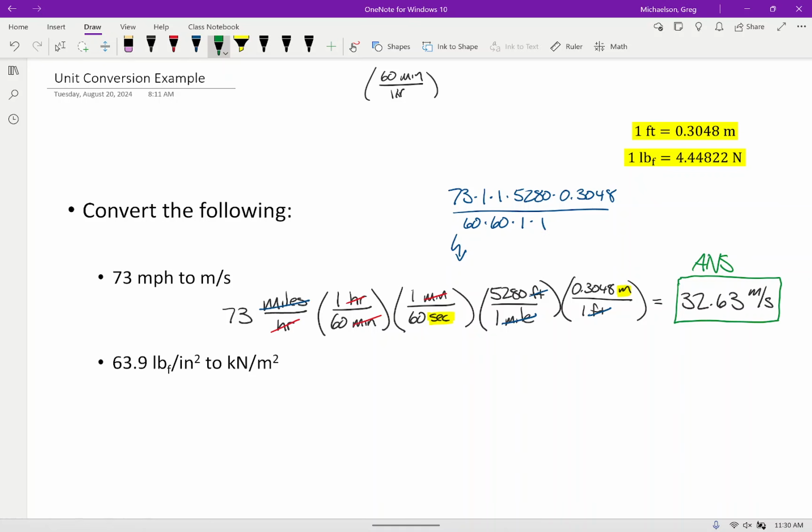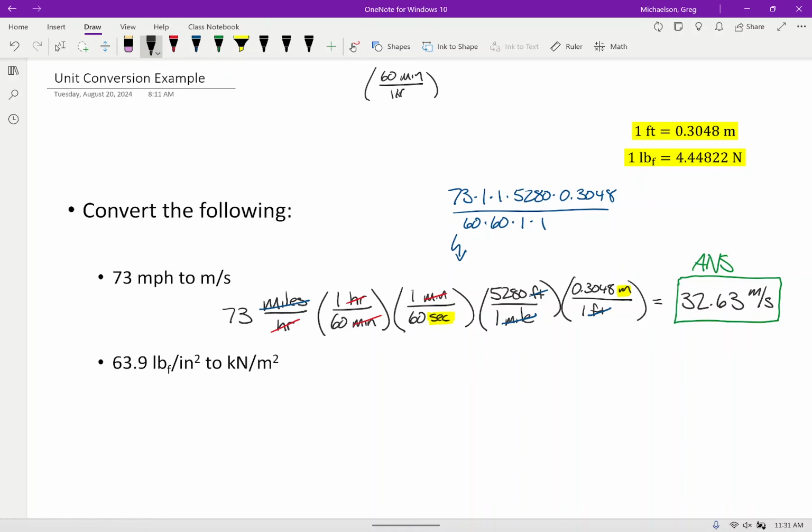All right. With me so far? So now we're going to do this next one, which is 63.9. Now I wrote it in a specific way. I would probably never do this moving forward, but I'm writing it this way. This is pounds per square inch, or PSI, right? Most engineers will write it as PSI and just move on. But I'm writing it this way because I want you to get into the context that this is a force per length squared and this is a force per length squared. That's going to get into a further topic of dimensional analysis, which we'll talk about here in a bit.